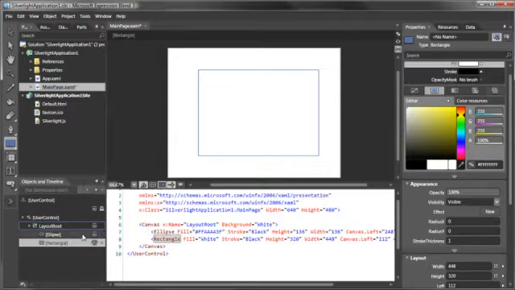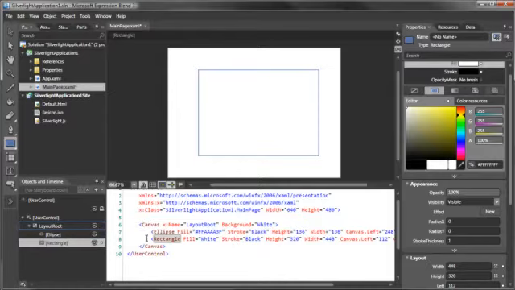Similarly, the order is the same in the Objects and Timeline panel. If you read the Objects and Timeline panel from top down, that is the order in which the objects are drawn. This is the reverse order that you might be used to if you're using layers in something like Photoshop. Of course, in the Objects and Timeline panel, you can reverse the order that is displayed by clicking this Arrange by Z Order button.